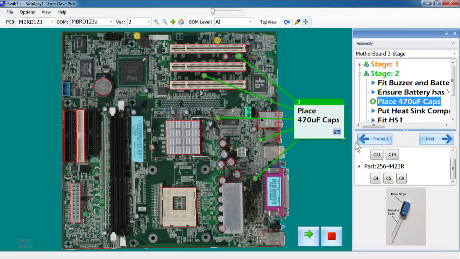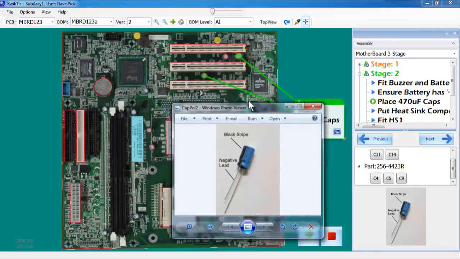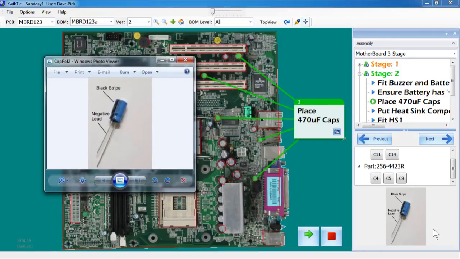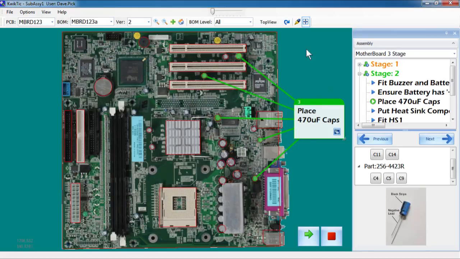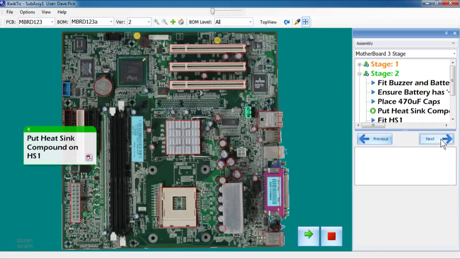We also, if we look at the instruction, there's a little icon on the side here. If we click the icon, then what that does is it brings up some media, which in this case is already shown at the bottom, but we may have one, two or as many images as we want which give extra information on how to assemble the components. It doesn't necessarily just have to be images, it can also be the likes of PDFs.